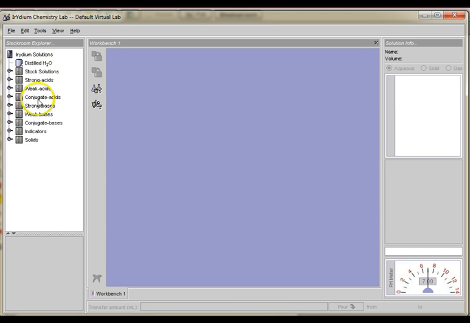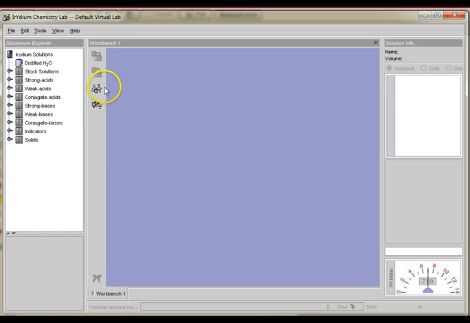These are different things you need for the lab. We're going to use a very simple titration procedure. These are the different equipments you need: Bunsen burners, and these are the glasswares for the lab. So you can answer your quiz questions. Those questions were basically theoretical questions, but you can also find out practically how to determine the concentration of different things.